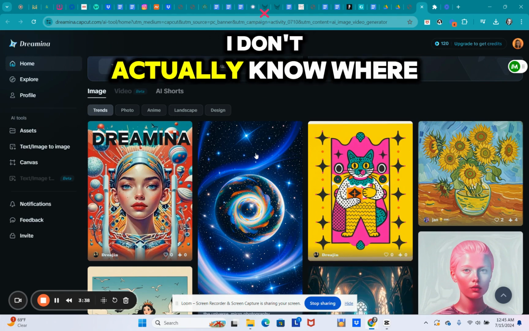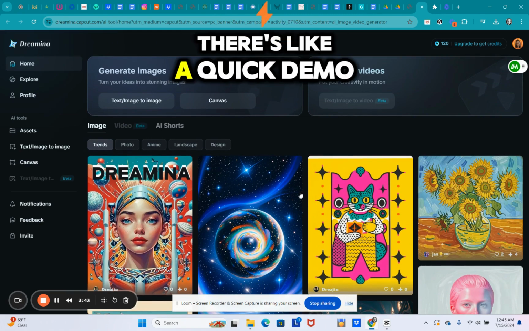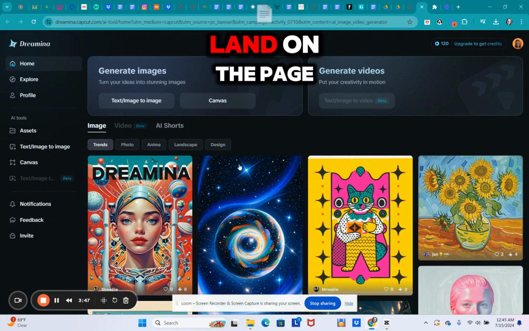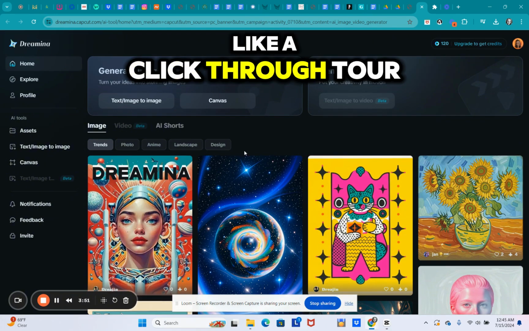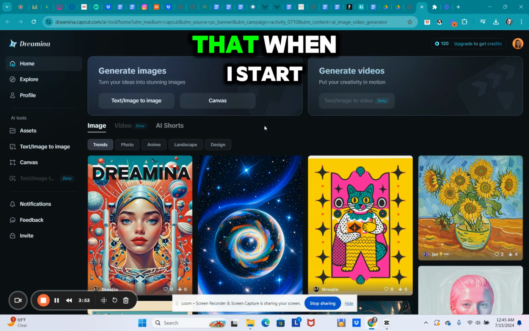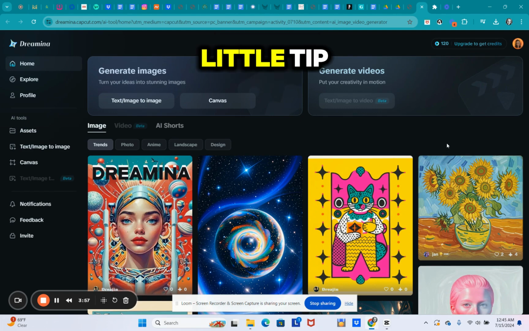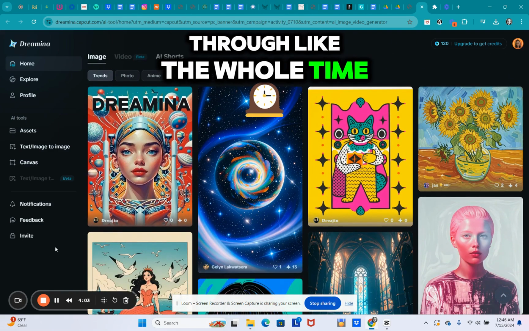I don't actually know where to begin other than sometimes if there's a quick demo that they will prompt as soon as you land on the page, like a click through tour. I will often do that when I start a new software program. So that's just a little tip, get the rundown early on so you're not fumbling through the whole time.